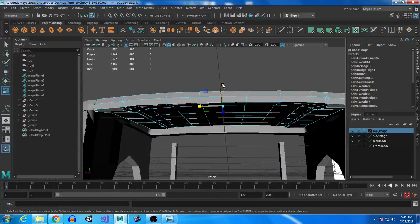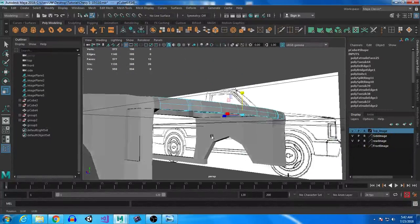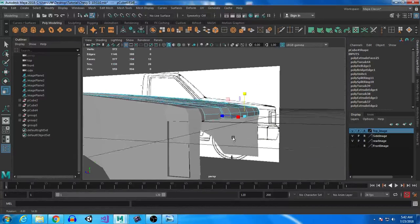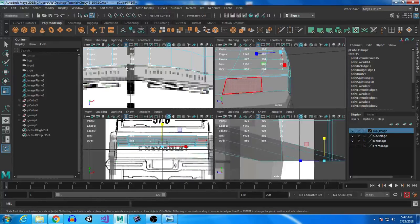And then go back into face. We want these faces to be flat, and I do mean flat. So we got something kind of like that, and you know, nothing real tedious about that. So then the next thing we'll do is go into our top view.